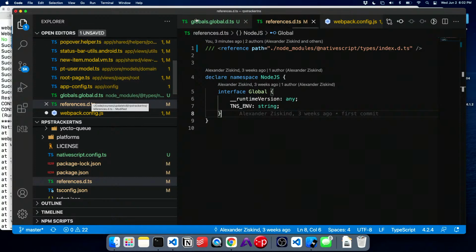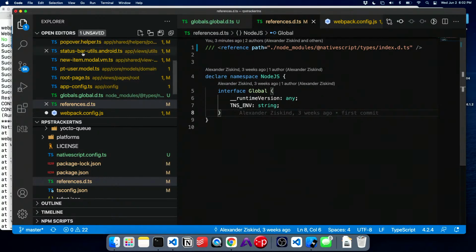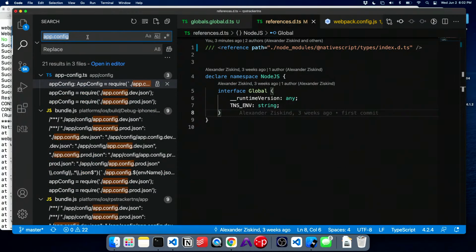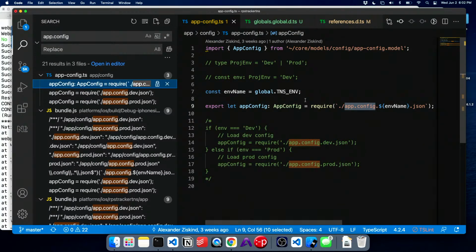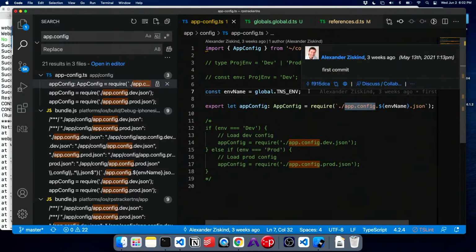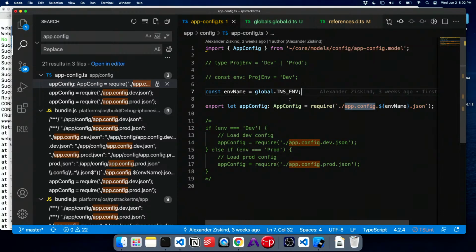I guess it's runtime versus build time. Mm-hmm. This would help your build time, but it's not going to solve your runtime. So this is where I'm using it. Right. And so we can see what it's trying to do there. It's trying to set the environment name to some value, which we can see on the left, your results there. You've got dev as a value and you've got prod as a value there. Yep. So what we're expecting in the runtime is that TNS environment should be defined in our build as dev or prod. So what tells us if we're in prod or dev? Well, that is that environment production flag.